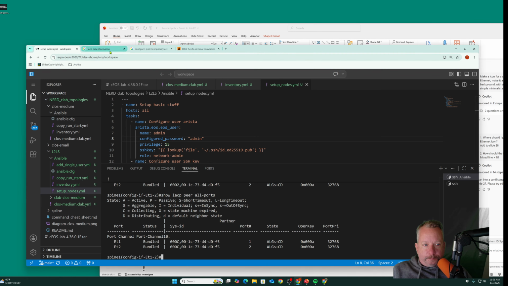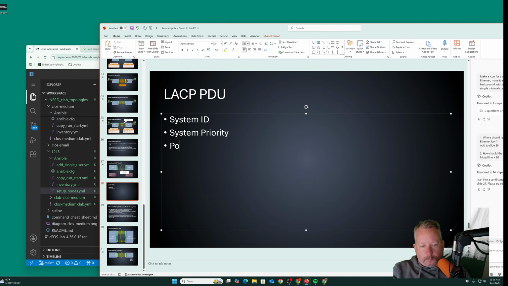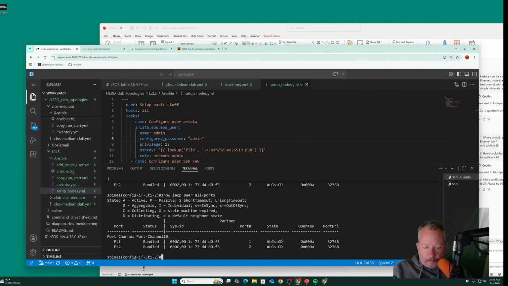Port ID. Oper key, Lag ID. So the oper key is the lag ID. And then port priority.